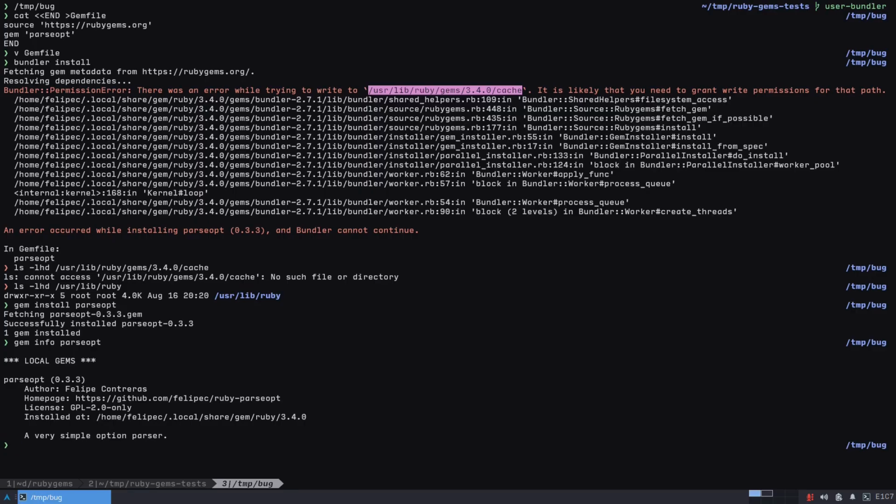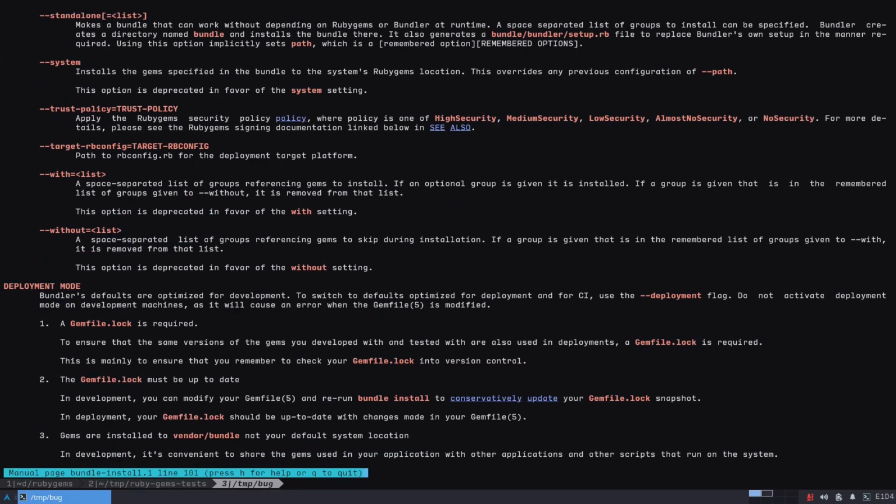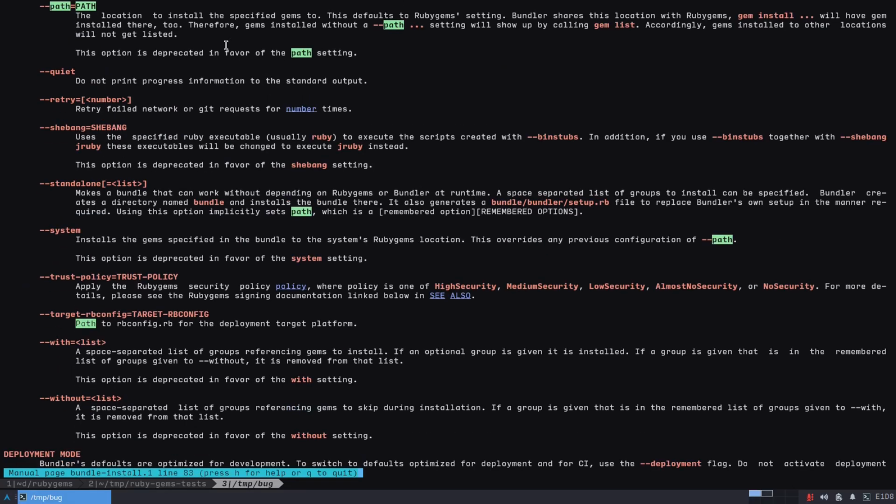So why is there a discrepancy? Why is gem installing into one location and bundler installing into another? If I do bundler help install, where is the path? The location to install the specified gems to.